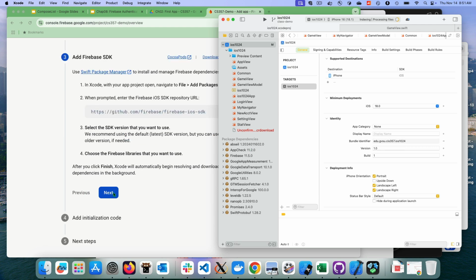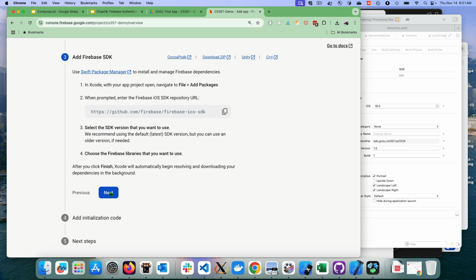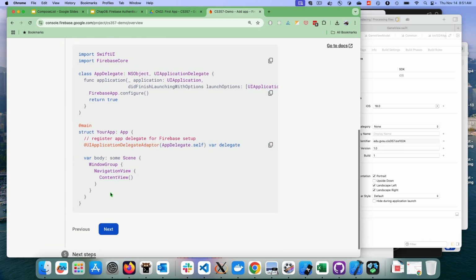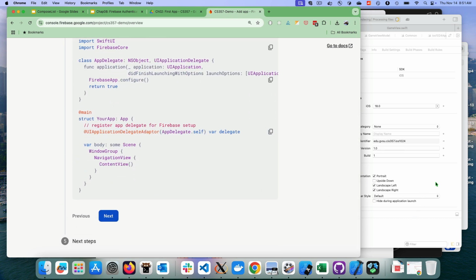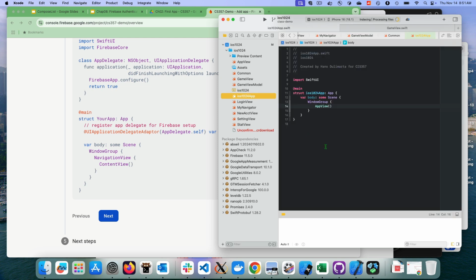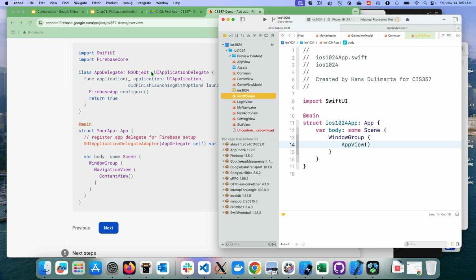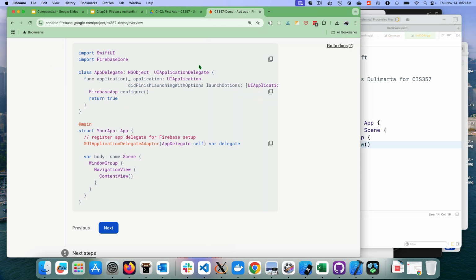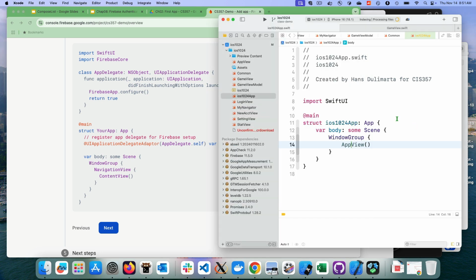So now if you click next from here from Firebase, okay, and then it will show you the code that you want to add. So now on your Xcode, open your app, look for the file of your app. So now copy that line, copy the import, okay, and then paste it to your Xcode.